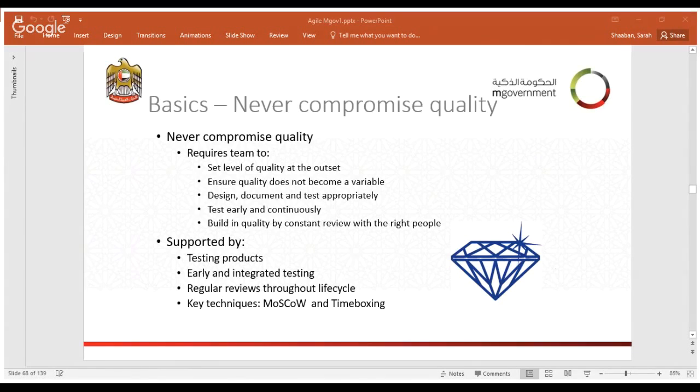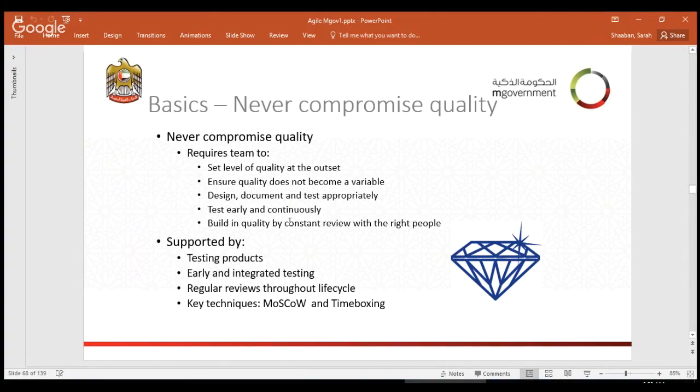We have a level of quality. Quality is not a variable anymore, it is fixed. We have to deliver with a very good quality. And this is happening through early testing and a continuous feedback loop. At each and every iteration we have a test, and this test makes sure that this small feature is up and running and everything is working okay. By repetition of testing, by doing several iterations of testing, this ensures that we have a good quality product. So testing the product early, and integrated testing, is definitely a way of making sure that quality is not negotiable in Agile, and we cannot compromise it.